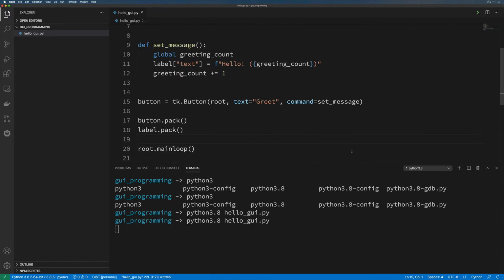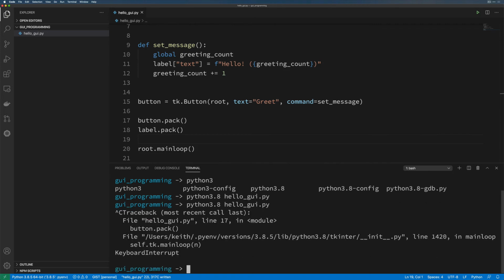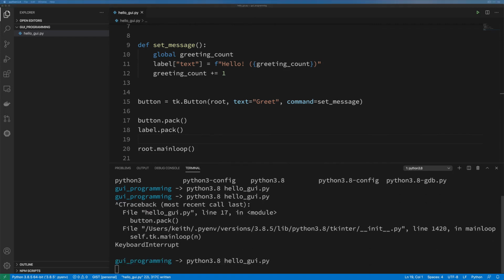So let's go ahead, come down here, kill what we had running before and run it again. And now if I pull over this very tiny window that was created for me, it's just big enough for the button here. We have a greet button on top. And when I click it, it's going to say hello. When I click it again, it's going to go and run the exact same thing again. So it triggered that event behind the scenes.